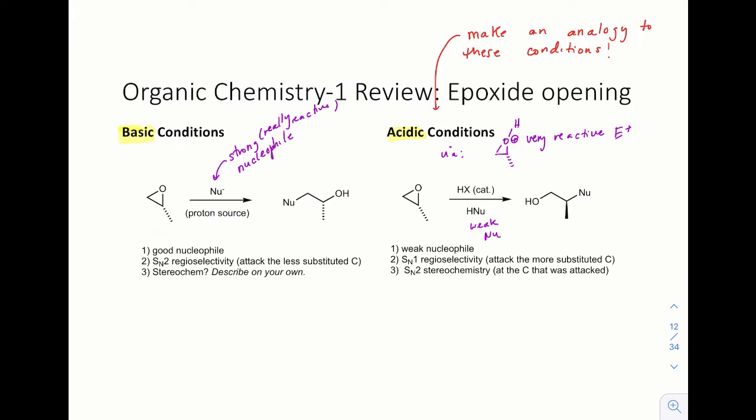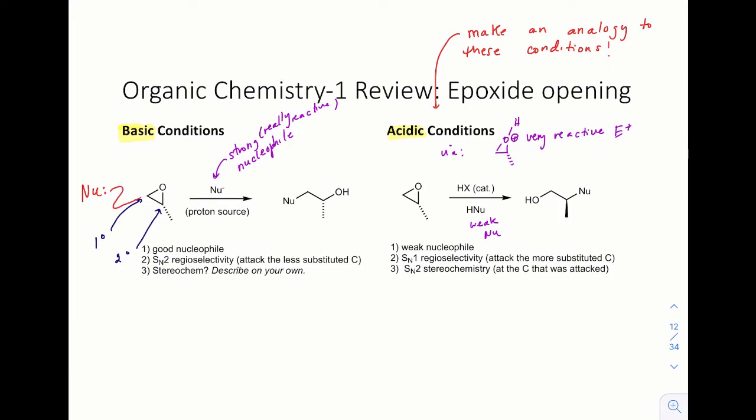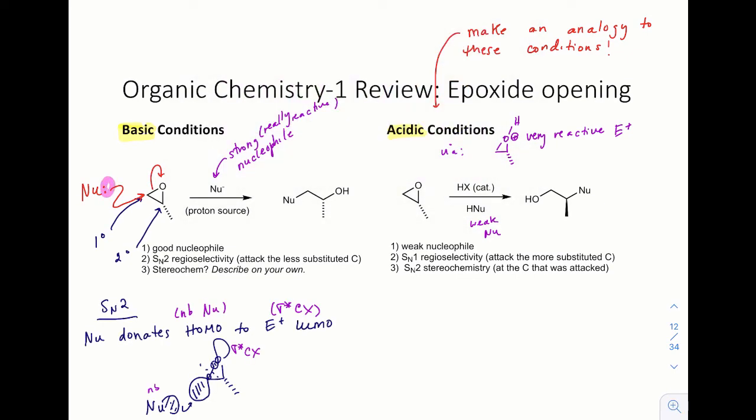Under basic conditions with a strong nucleophile, again, there are two possible electron-poor sites in the epoxide. There is this carbon-oxygen bond and this carbon-oxygen bond. The difference between the two carbons bonded to the epoxide oxygen is their substitution pattern. There is a primary carbon and a secondary carbon. When the nucleophile attacks the epoxide, it is attacking in an SN2 fashion. The lone pair of the nucleophile forms the nucleophile carbon bond while the carbon-oxygen bond is breaking.